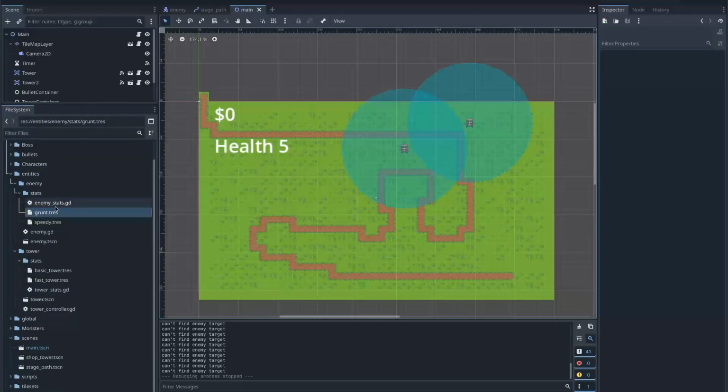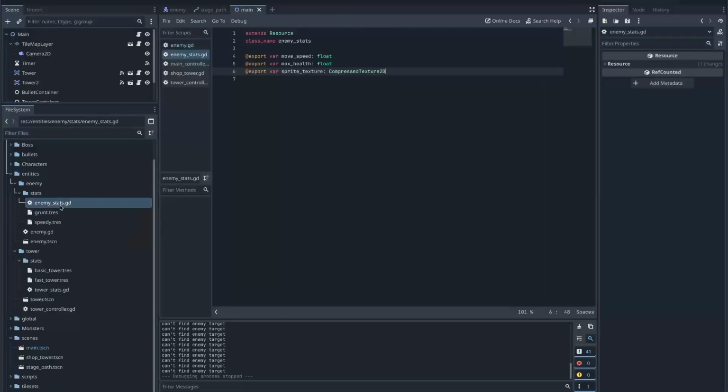So what is a resource? A resource is a way for us to set up a common file, a common structure of something, and effectively build a node or a resource off of it.